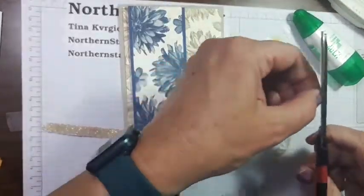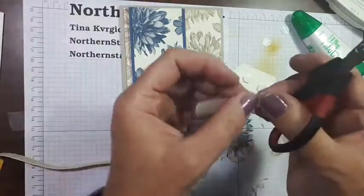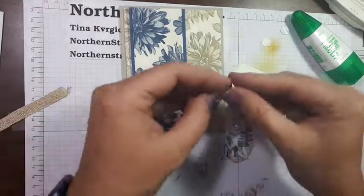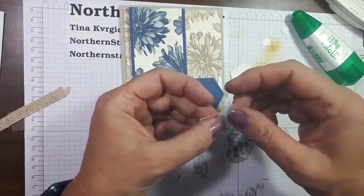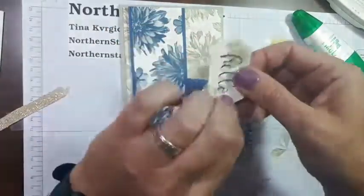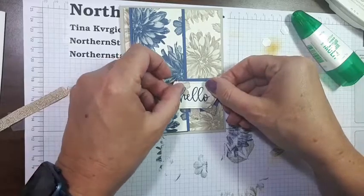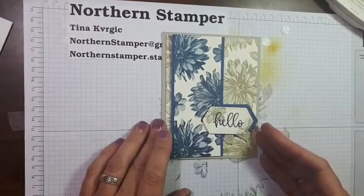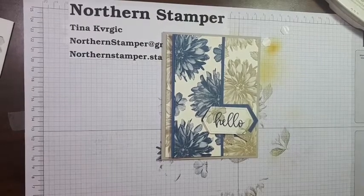Let's get a little bit of ribbon. Okay, I'm going to angle cut it. Oops, that's not an angle. That's not an angle, as that Terminator guy, Arnold Schwarzenegger, would say. Okay, little bit of ribbon. Ooh, yeah, that's going to be great. Oh, look at that. Just a little bit. Oh, and that's still sticky. Look at that. That looks fantastic. Oh, I'm so happy. That turned out really good. Better than I thought it would be. So that is one of the ideas I had.